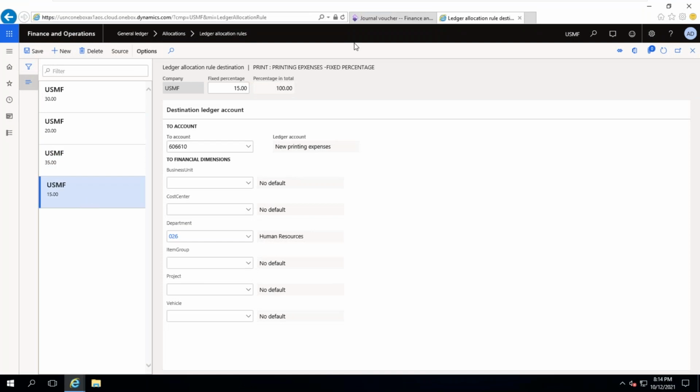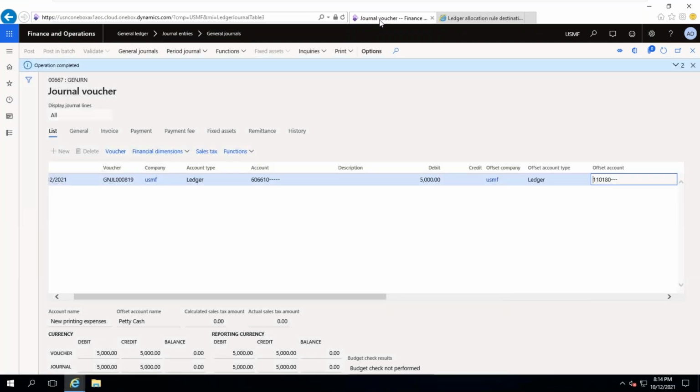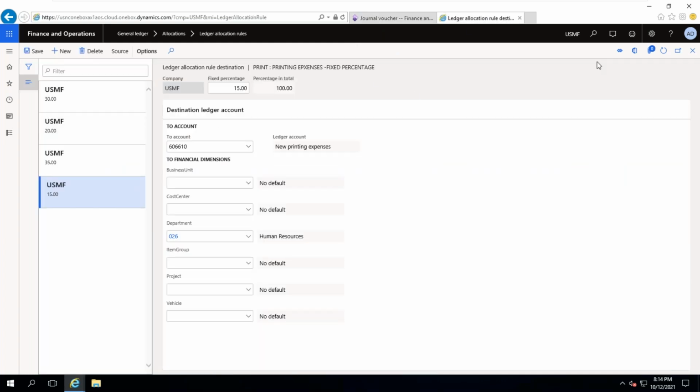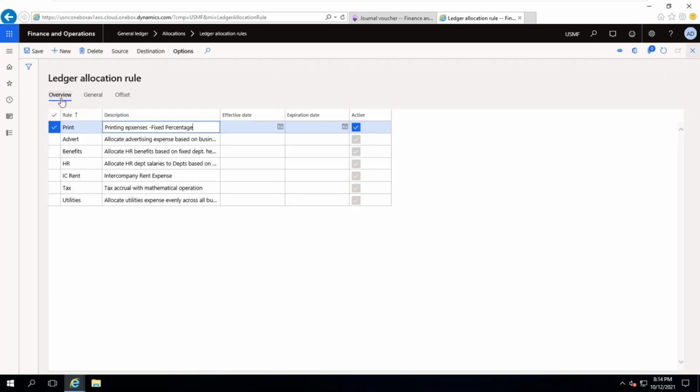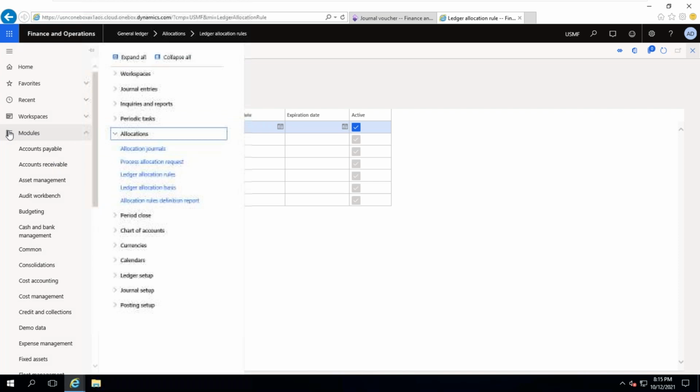Now the expenses already booked here, 5,000, without any department, because I don't know what the split is. Now this is the rule, ledger allocation rule we have configured. Now we can run this process, allocation request.